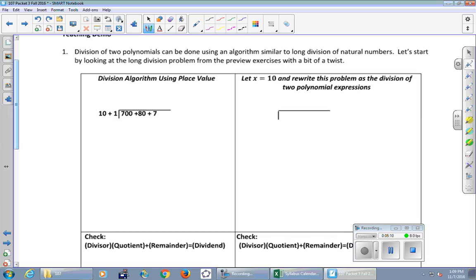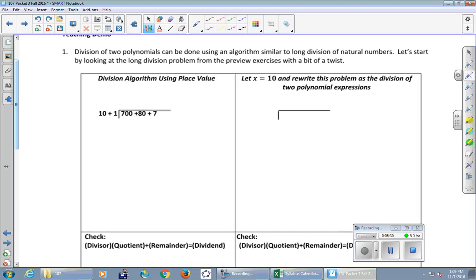Okay, take a look at this division problem right here. How much is the divisor, which is this guy in the front? That's 11. How much is the dividend, which is the 787? So this is exactly the same problem, but now we're just writing things out in terms of powers of 10. And it turns out to be quite useful for us for where we're headed.